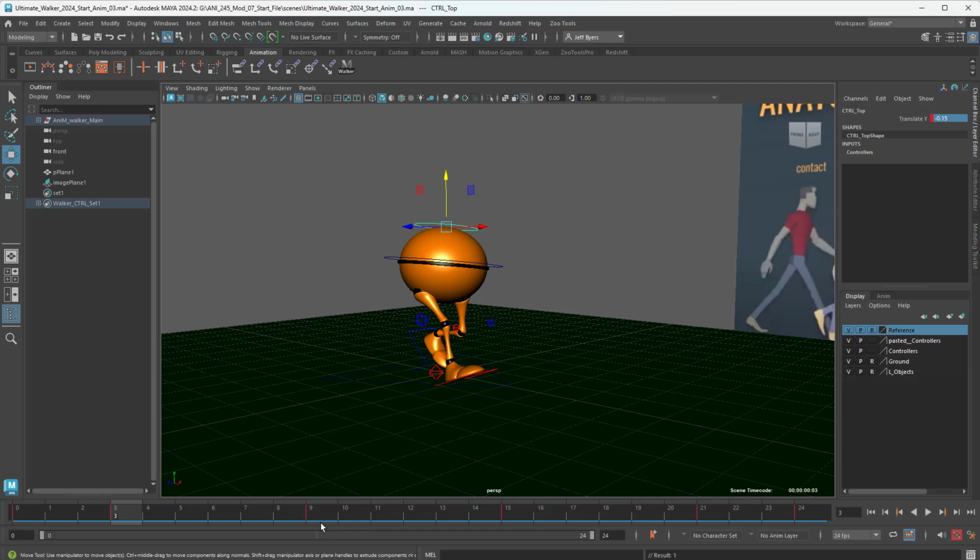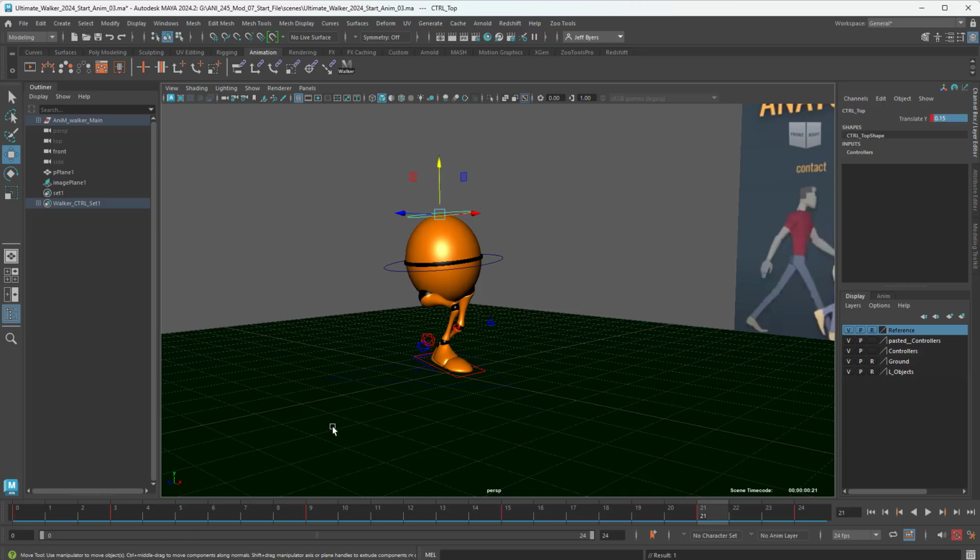Okay, keyframe that. And then keyframe this at 0.15. Okay, on this one, frame 15, we're going to go 0.15. And then frame 21, we're at 0.15 with squash and stretch.